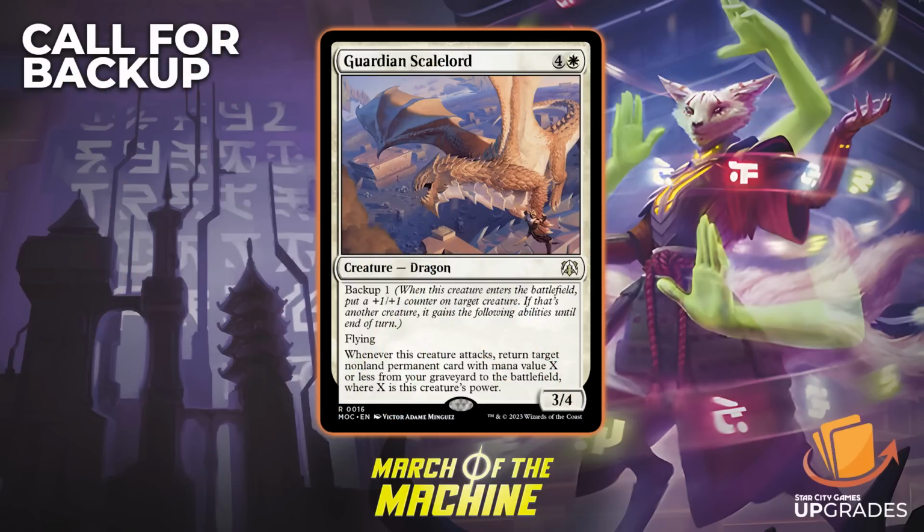Yep. Next card we have is Guardian Scale Lord. This is a 5 mana, 4 colors and a white, dragon 3/4 with backup 1. It has flying, and when this creature attacks, return target non-land permanent with mana value X or less from your graveyard to the battlefield, where X is this creature's power. So, a little Sun Titan action. Yeah, it can be a Sun Titan. If you can get extra counters on this, it gets really silly later in the game where you're just attacking with a flyer that's going to get back stuff over and over and over again.